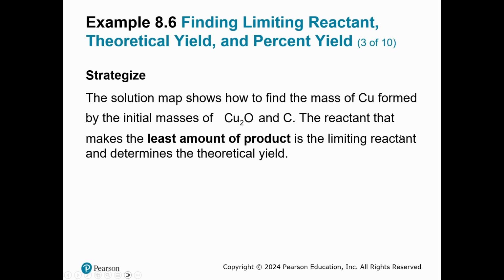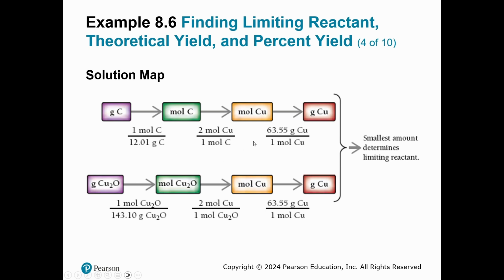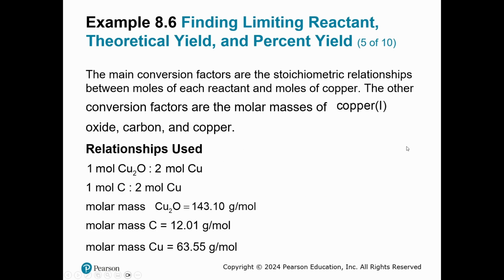So, again, just kind of saying the same thing that we said about figuring out what a limiting reactant is. Which one has the least amount of material? Again, they look at it as product. I would rather you look at it in terms of starting material, because that's just a more useful application of the technique. But again, we can solve for the grams of copper in both cases. Whichever one gives you a lower mass of copper is going to give you the limiting reagent. Again, if you just figure out the equivalences of the starting materials, that'll give you the same answer, but the book doesn't do it that way.